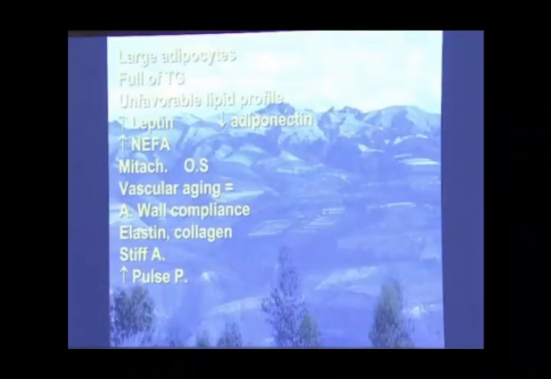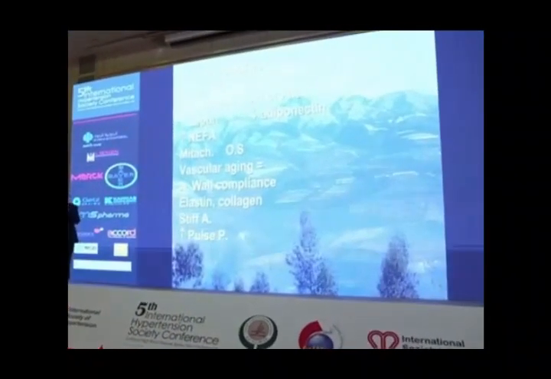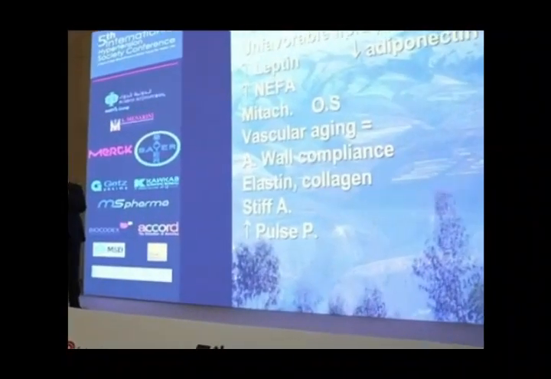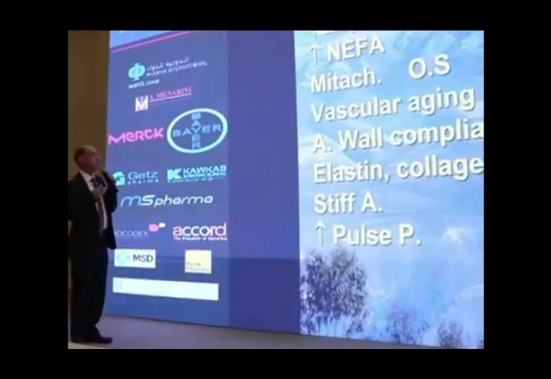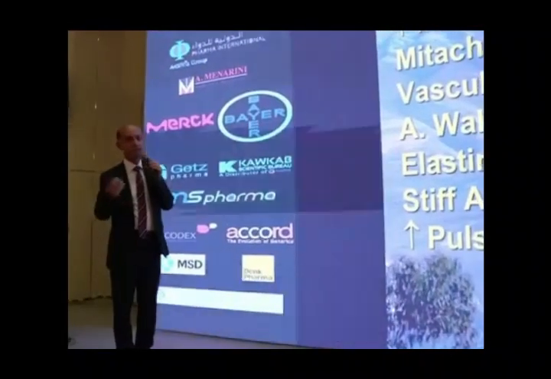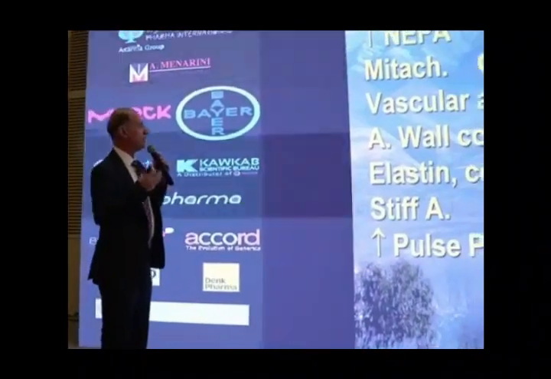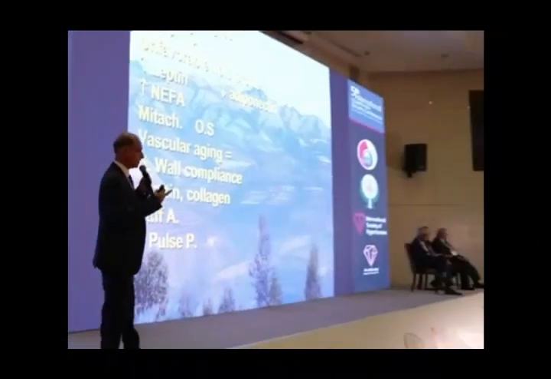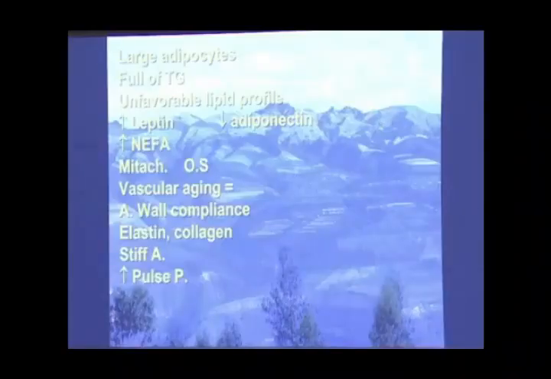These large adipocytes are full of triglyceride, and they produce a very unfavorable medium for the vessels: sky-high LDL, VLDL, triglyceride, low HDL, followed by increased level of leptin and low adiponectin. At the same time, there is sky-high production of non-esterified fatty acids, and you know the impact of these molecules on the beta cells. Therefore you remember the twin cycle hypothesis, when we work hard to reduce the fat around the pancreas to salvage the beta cells from destruction and death, or apoptosis.